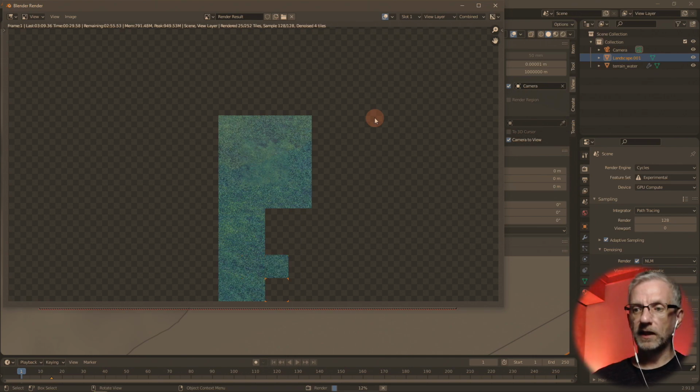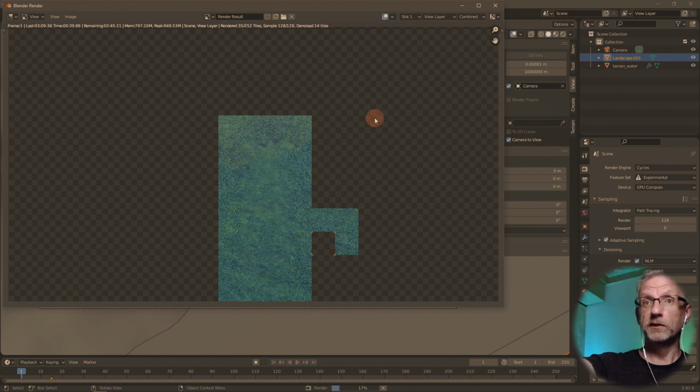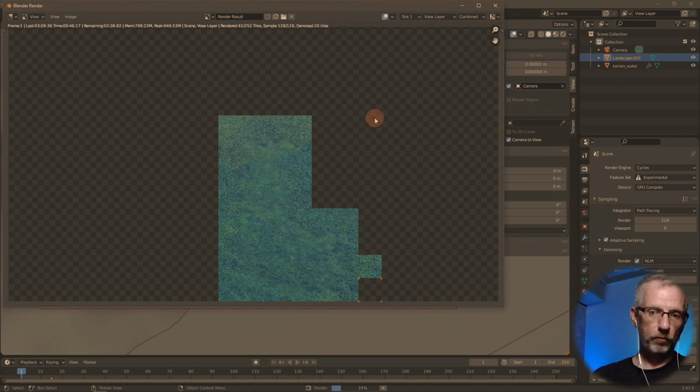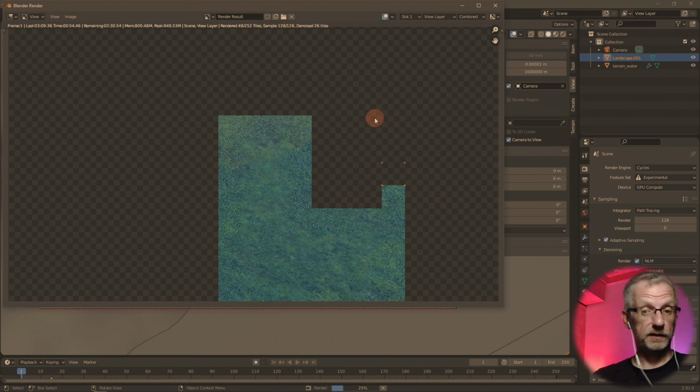And perhaps in this case, 128 samples is just not quite enough. But it's kicking it. It's definitely doing it. I do like the color. It does look very Caribbean at the moment. That's nice.